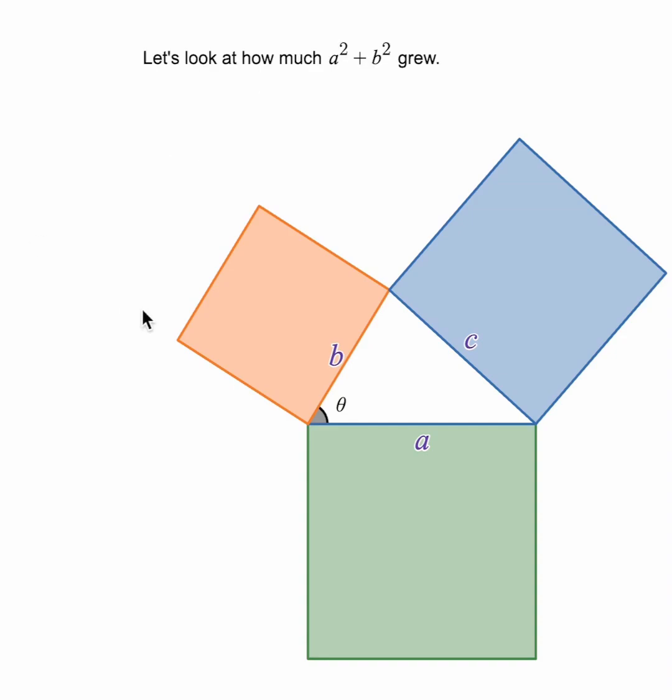Okay, so to do that, what we really want to do is simply just have a right angle here. So here's another right angle triangle. B used to be this value, B old, and then it stretched out and became this value, B new. And we want to figure out what is the difference between B old squared and B new squared. Okay, well, we've got Pythagoras again, right? We have a right angle triangle.